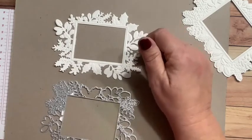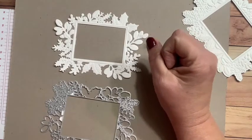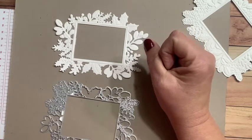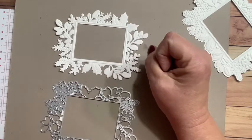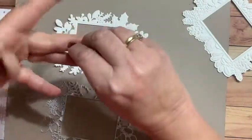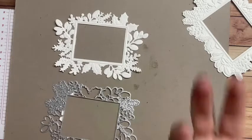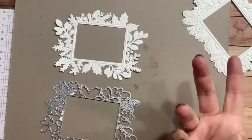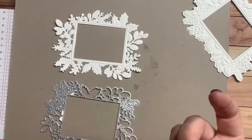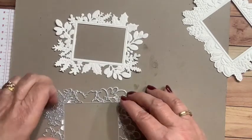What catalog is this set in? It is in the holiday catalog. Excellent execution of the flat one. Thank you, Terry. Hi, Brittany. It is in the holiday catalog, and it is a bundle that is the stamp set, framelits, and the folder. That's the only way you can get this folder: you have to buy it in the bundle. The cost was only $54, which may seem like a lot, but a lot of our bundles are $47.50. I thought that was pretty good because when the shell one came out, I think it was more expensive, like 60 or 70.